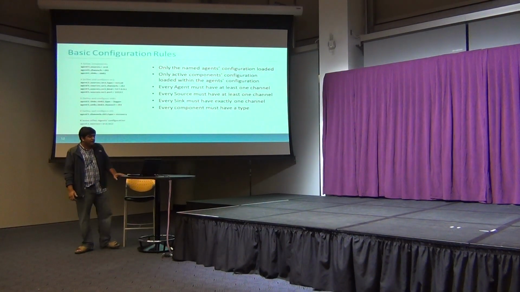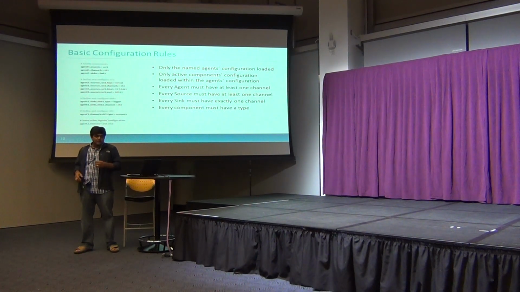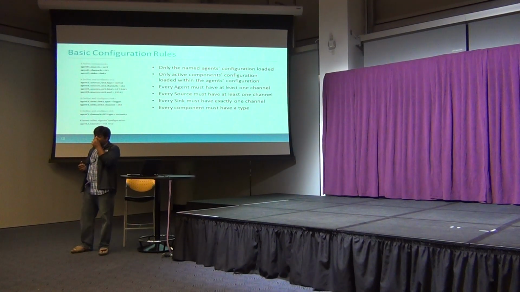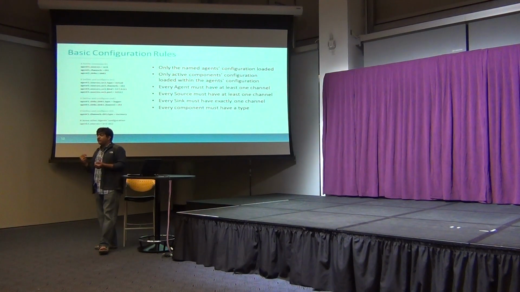So in case of the Flume configuration, there are a few rules. The first and most important thing is that your properties file can have a configuration for more than one agent. It is actually common with users I have seen that the configuration file is a single file for all their tiers. They just name their agents differently. So when you start Flume from the command line, you specify the name of the agent, and Flume will only activate that particular agent. Flume will activate only the components which belong to that agent.